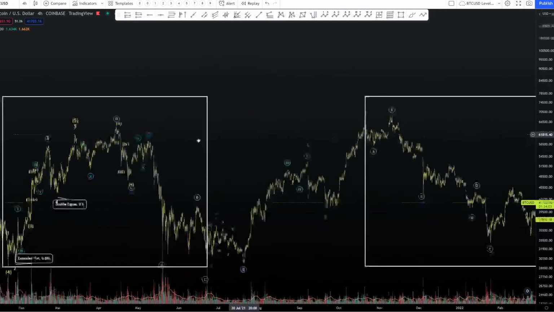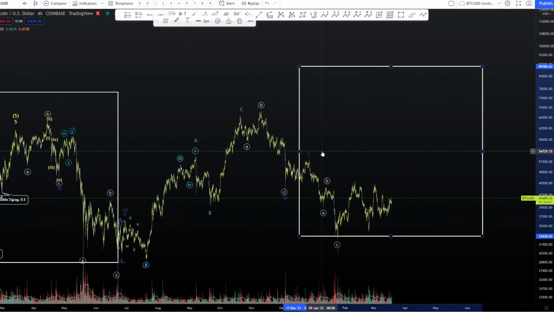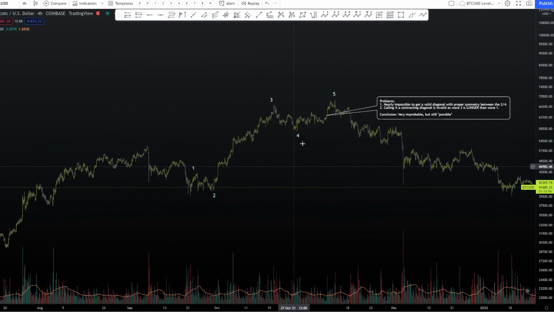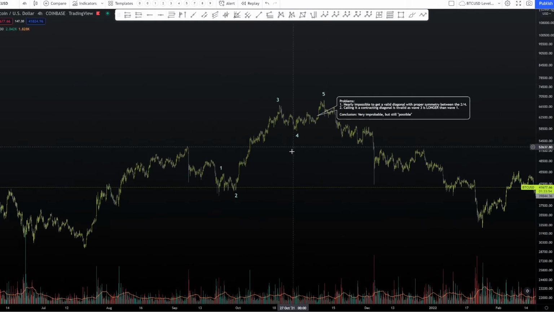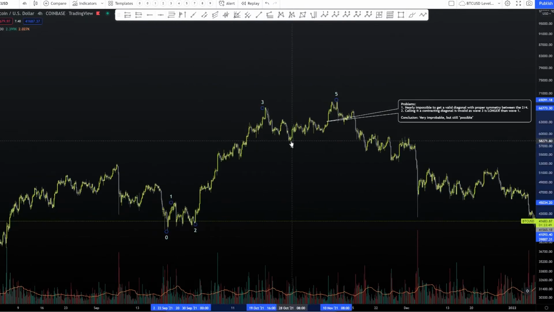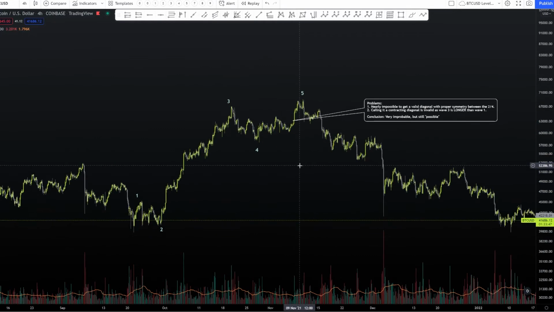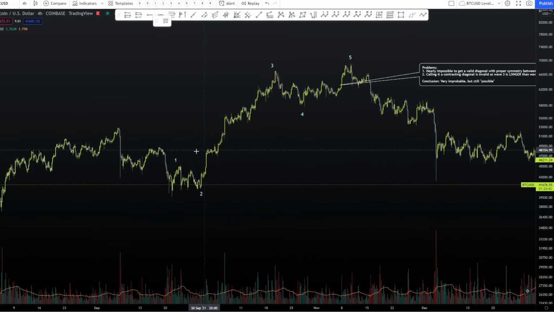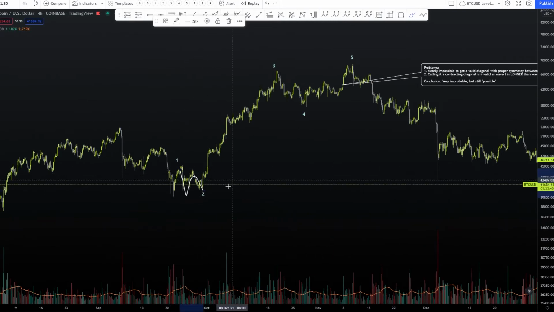So now let's get into the fourth count that I consider to be invalid. So let's hide this for now. That would be putting this wave 5 here and this wave 4 here and saying this is all a 1, 2, 3, 4 as shown. First of all, you don't get alternation between the 2 and the 4. The 2 and the 4 are both pretty sharp ABCs. So the 2, to clarify, ABC, wave 4, ABC. Not a lot of alternation between the 2 and the 4.